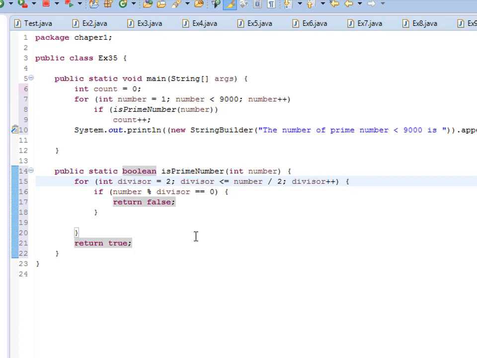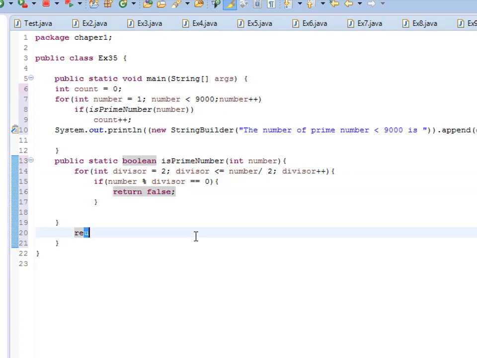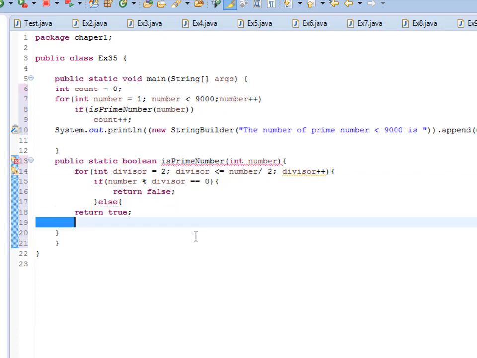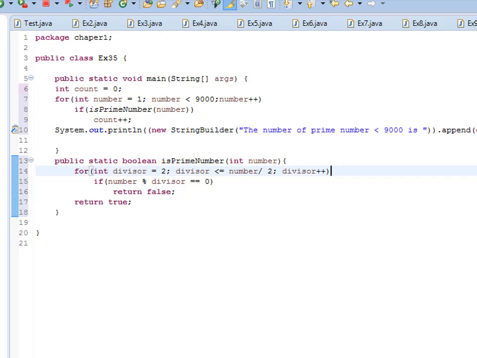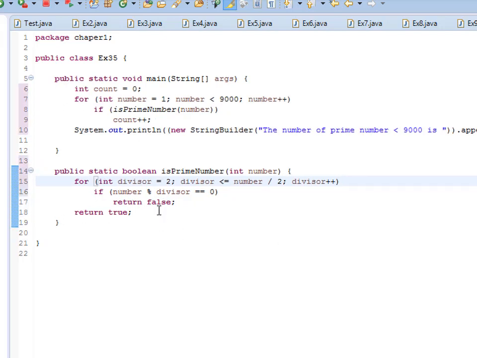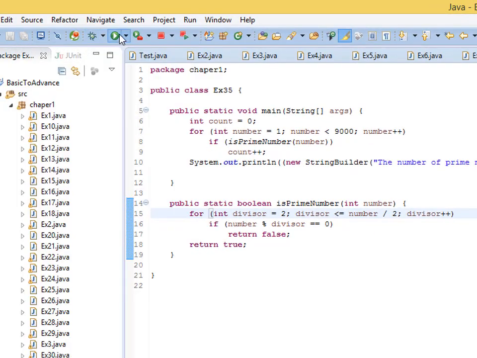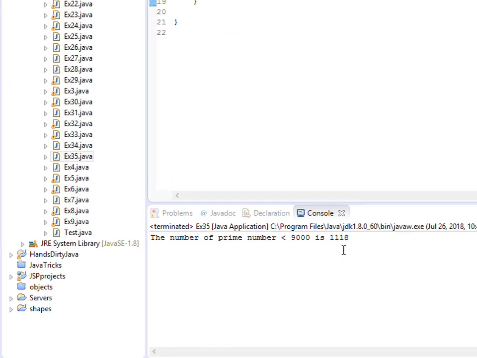And this is how you do it if you want to use the curly brackets, but for me I don't always use them. But let's see. See, it's much simpler and easier to read, so that's why if it's not necessary, I don't use them. So you save and run. So it's telling us the number of prime numbers less than 90 is this one.